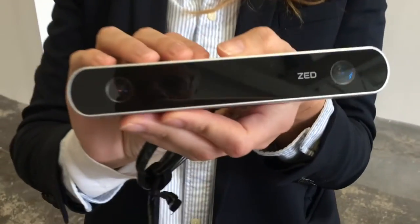So they're good for some applications, but as soon as you want to do augmented reality outdoors in a large space, you cannot use them. And as soon as you want to make an autonomous drone or a robot, of course it's outside, so you cannot use them. In this case, you would use a LiDAR, which is extremely expensive. And it has moving parts, so for maintenance, it's very difficult.